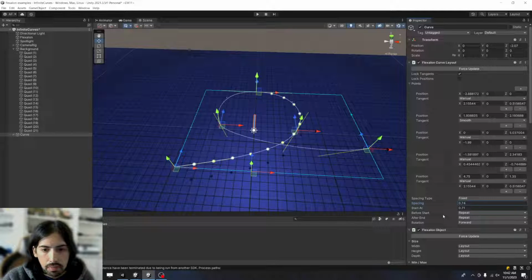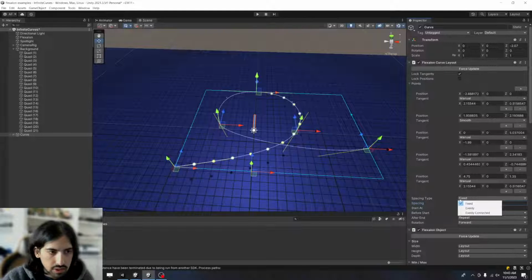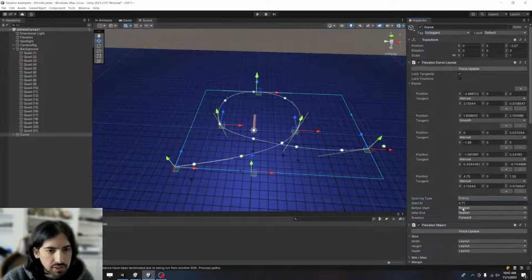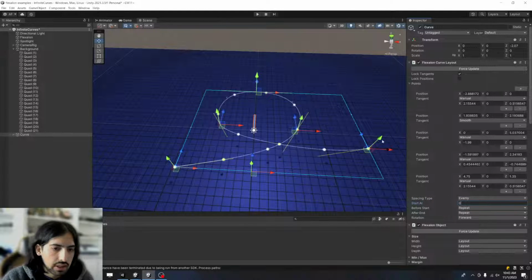Just like the circle layout, I can say I want them to be evenly spaced. So now the first object is at the beginning of the curve, and the last object is at the end of the curve, with even spaces between them.